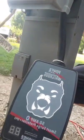And I've done this in a previous video where my watchdog that I have on my camper, this guy will tell me if I'm under voltage, over voltage, if I have a surge, wires are wired wrong, I lose a leg, so I only have power to one side of my camper. It'll tell me a lot of different things. On top of that, it's Bluetooth connectable to the phone that I'm recording this video on. And it'll tell me how much amperage I'm drawing on each leg, how many watts I'm drawing, what my voltage is, and all sorts of stuff.